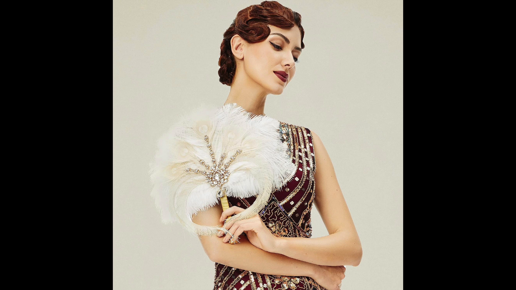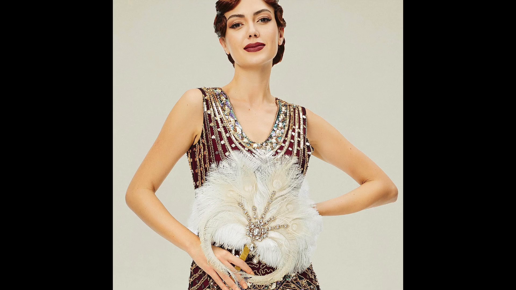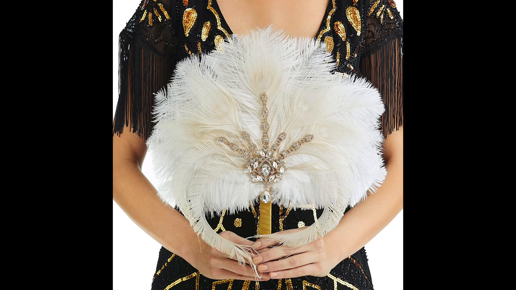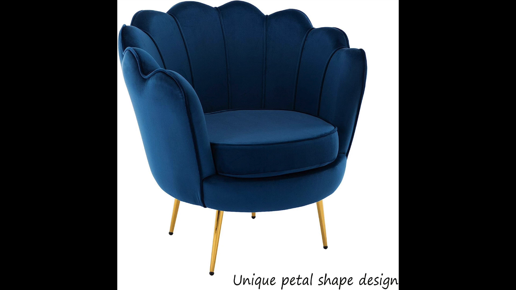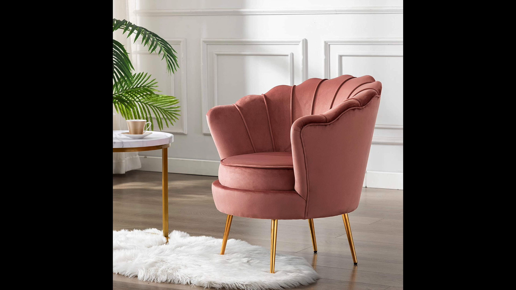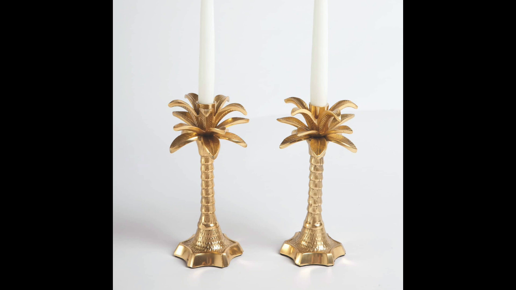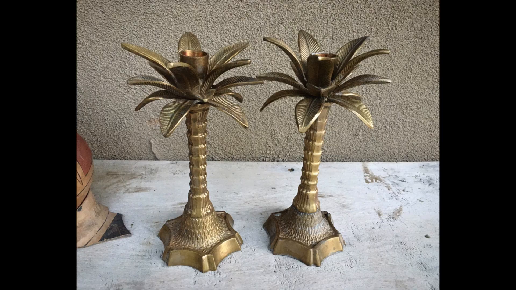The next item is called a bridal feather bouquet, which I found on Amazon — it would be a really cool thing to display in a flower vase or put on your wall. Next are scalloped chairs in velvet. Velvet was so popular during this time and the scalloped pattern was very prevalent during this era. The next item is these palm tree candle holders, which are perfect for symmetry — great to complement a centerpiece on a table or place on your fireplace mantle.